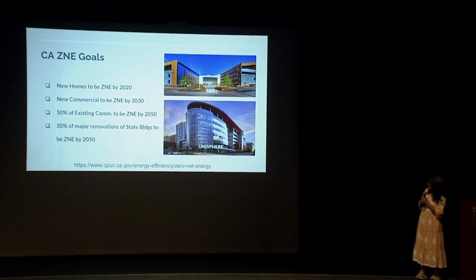Two of the buildings I have shown over here on the slides. The first one is in Golden, Colorado. The one below it, the Unisphere, is in Maryland. These are two of the largest zero net energy buildings here in the US. The first, NREL, is over 300,000 square feet. Unisphere is about 200,000 square feet. Both these buildings have gone a very long way towards reducing the amount of energy that they use, and then offsetting their energy use with photovoltaic solar panels on the roof.